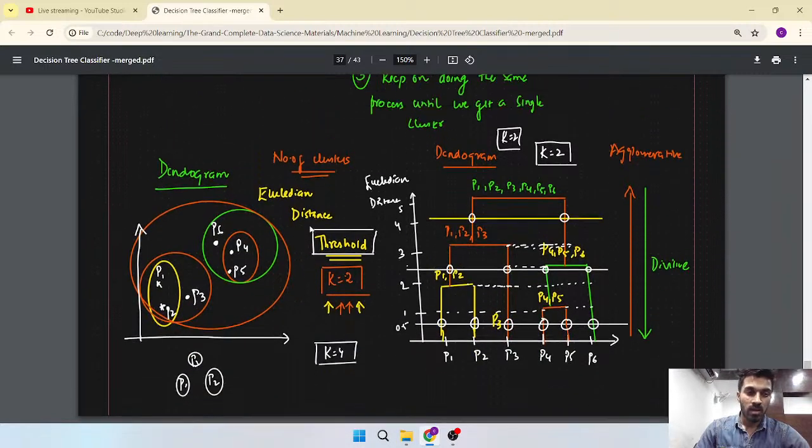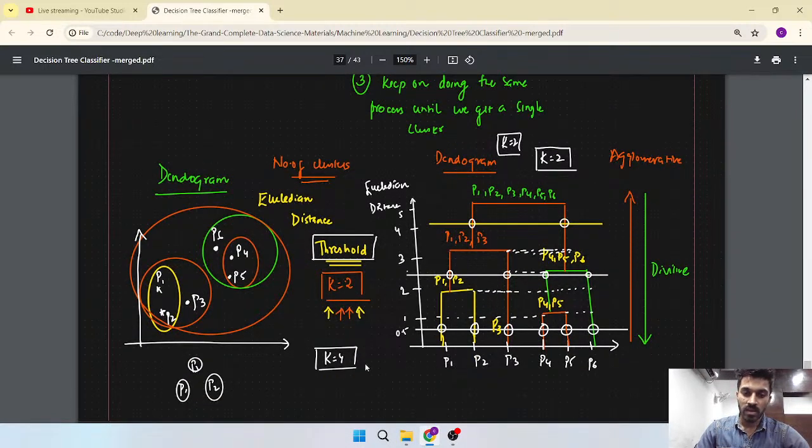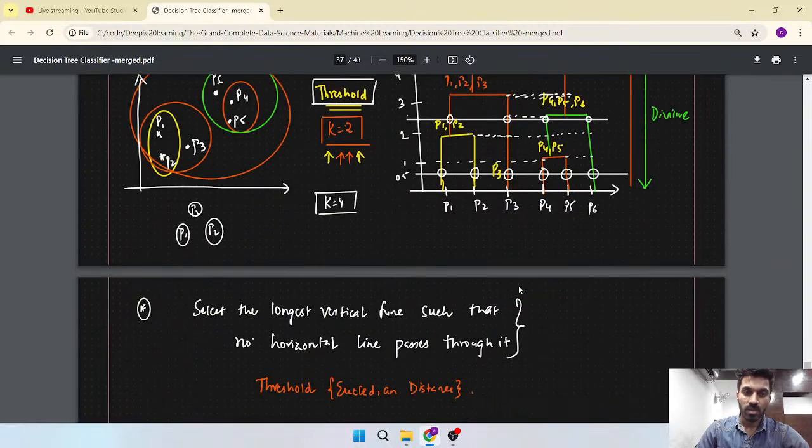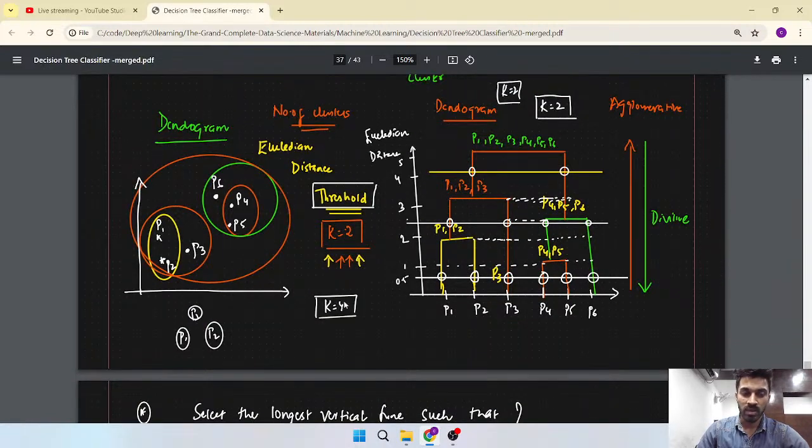In hierarchical clustering, you have seen these points P1, P2, P3, P4, P6. Firstly we create a cluster on P1 and P2 and connect them on this diagram here, and the second time P1, P2, P3 are there, and we create a circle on that, and then again connect P1, P2 to P3. Now how do I know which is the best value, like k equal to 4, or which k is very good?